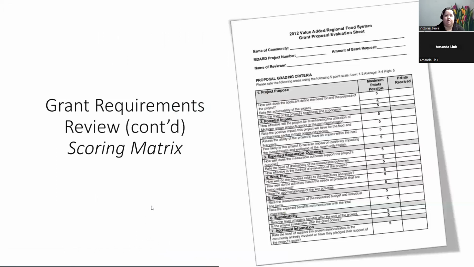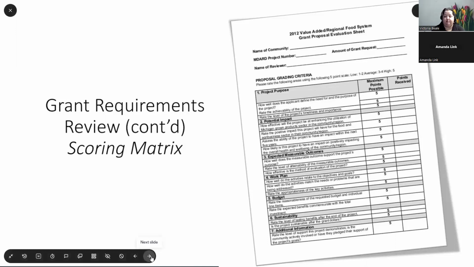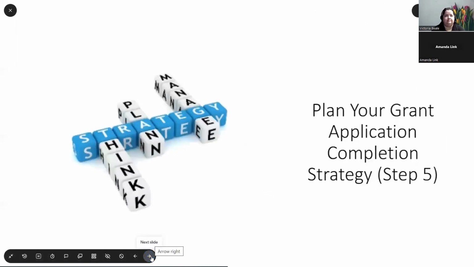Normally grants will also provide you a scoring matrix as to how the applications are going to be scored. And this is another thing that I look for first in the application as well, because to me, we want to make certain that we are putting the proper emphasis on answering the sections and getting as many points as we possibly can for our efforts in the grant application. So that's a very important part of your planning process.